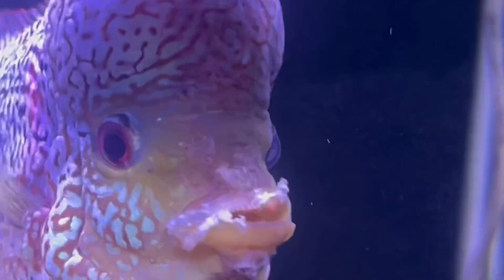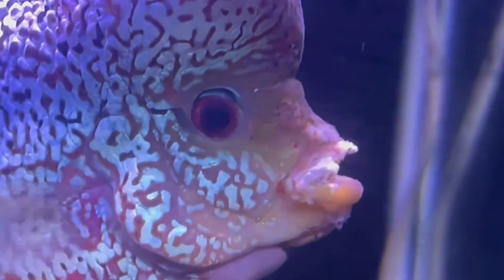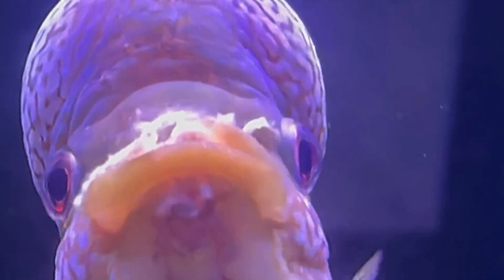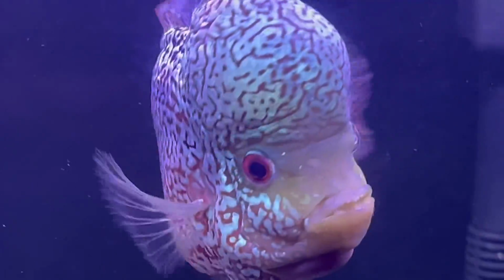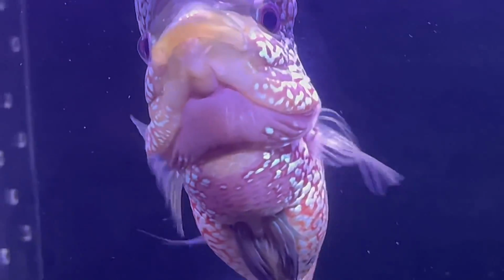Now, he did get beat up. I was trying to breed these two. And they got into a scuffle and it lasted a couple hours, so I had to separate them. But he's looking really good. You know, his lip was chewed up, but as you can see, his lip is coming back and he's looking beautiful. Those colors he has, ooh, actually beautiful. And he actually looks even more beautiful outside the water.